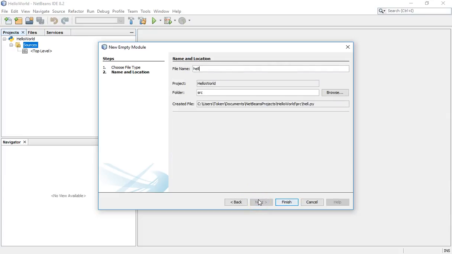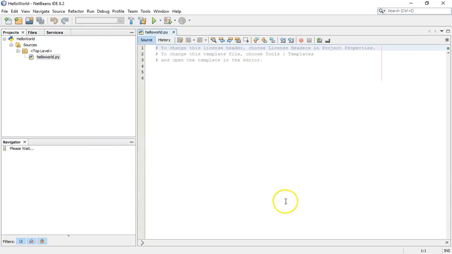I'm going to name it Hello World. And then I'm going to hit Finish. And now I can delete all these comments up here because I want to start empty and fresh. And now I can start coding. And now I can print out simple Hello World.